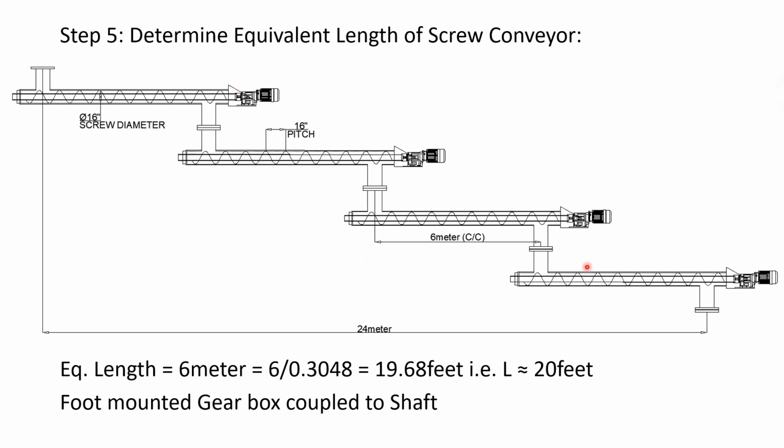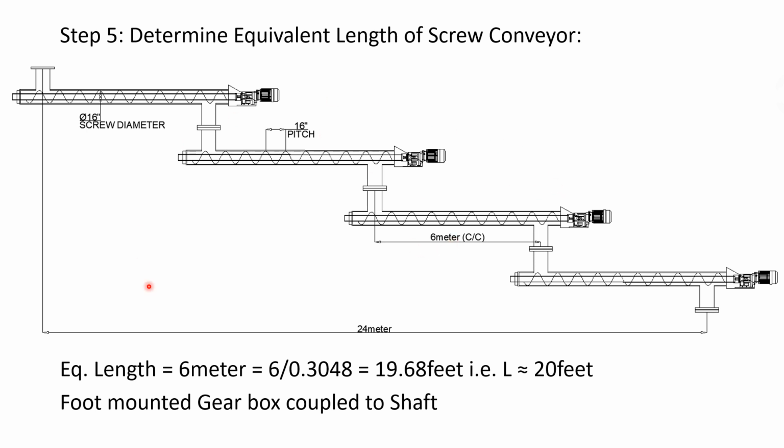1, 2, 3, 4. As you see, this is the inlet, this is the outlet. So the outlet of one conveyor will be the inlet of the other conveyor. Okay. If you have space constraint, you put, say, a 24 meter screw conveyor, or else you can do it like this. You can do this arrangement. Okay. And as I said, as a good engineering practice, I have used the gearbox and the motor at the discharge end, not at the loading inlet end. Okay, to use the efficiency of the motor properly.